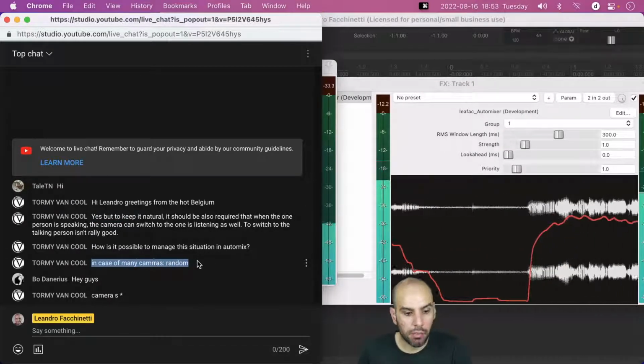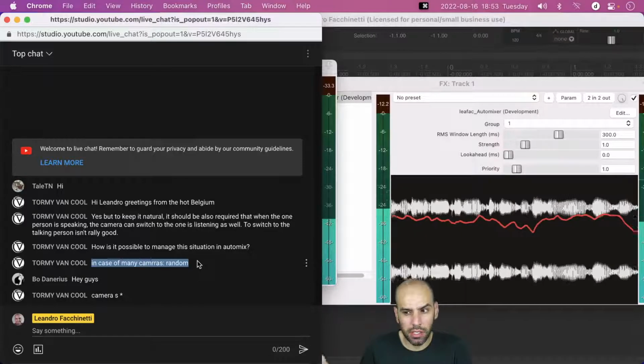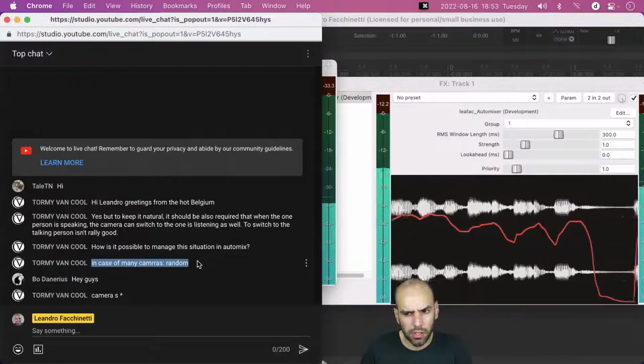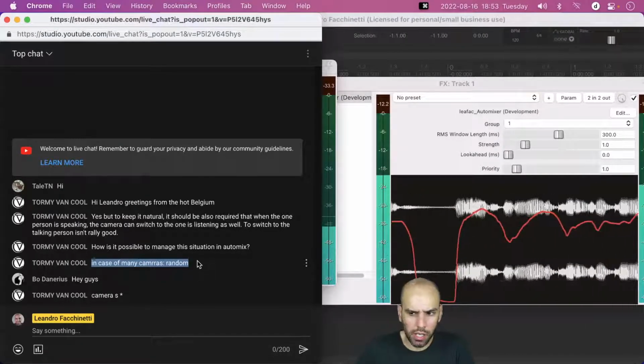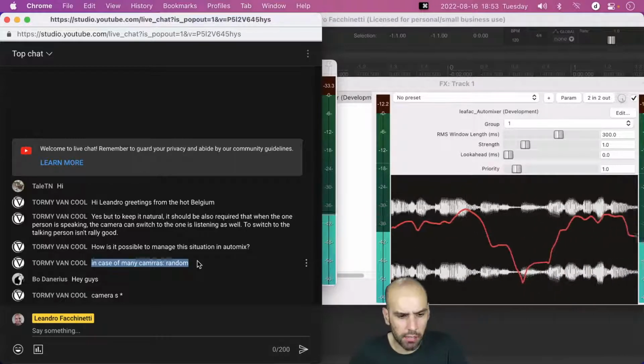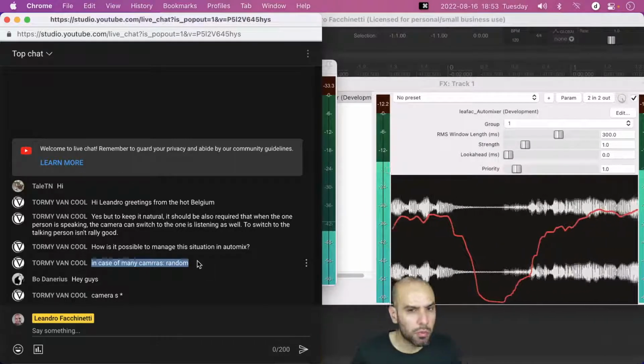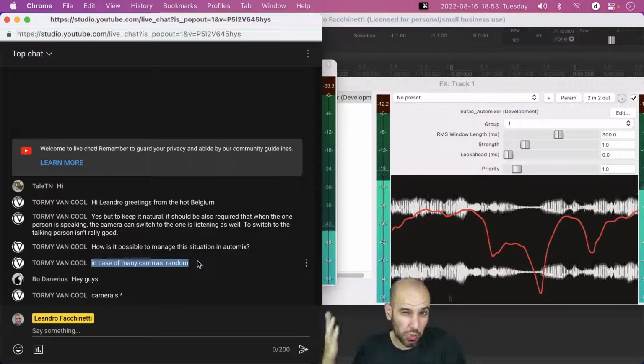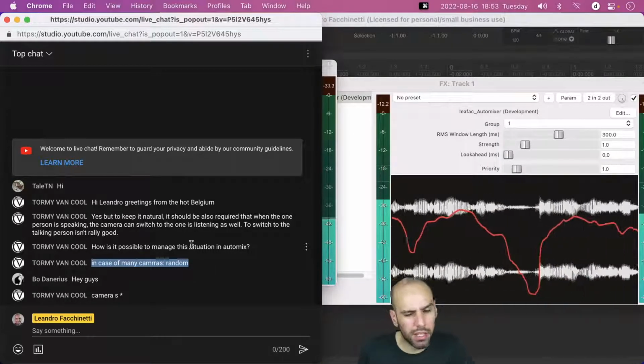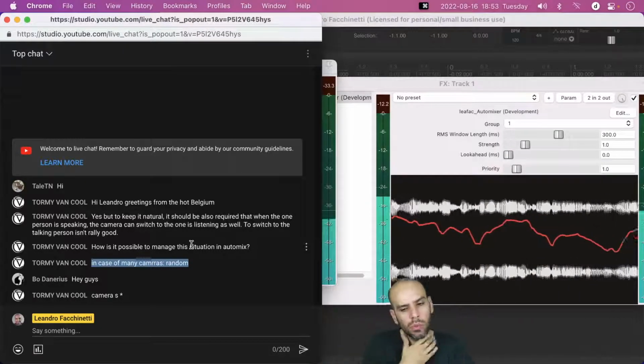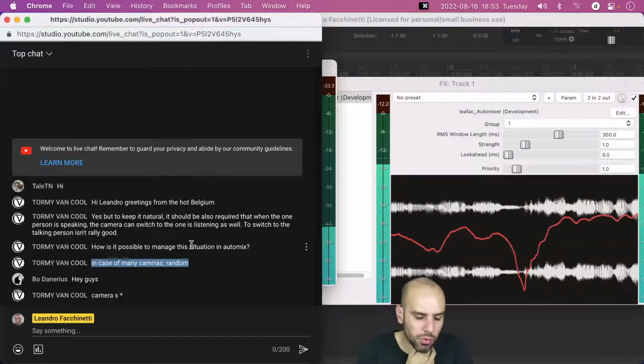And yeah, in case of many cameras, you could go to a random one, but it also feels a bit weird that you may be cutting to a camera where nothing is happening, so the person is not even reacting. So you would be cutting to a random person. Kind of weird. Maybe that will come in handy to someone and we will implement it. But to begin with, I will do the wide angle thing.